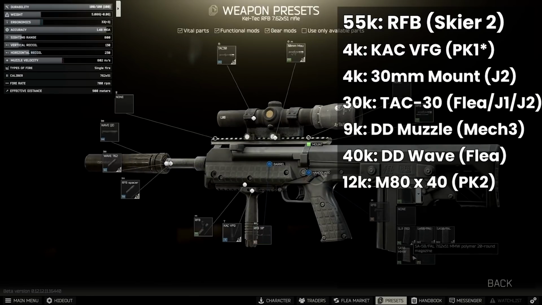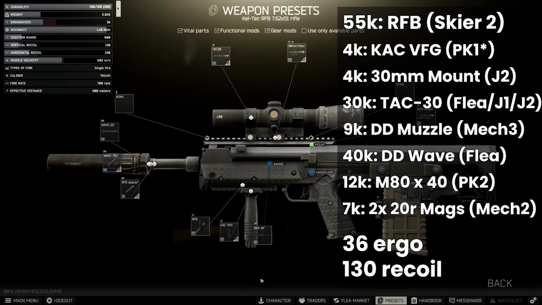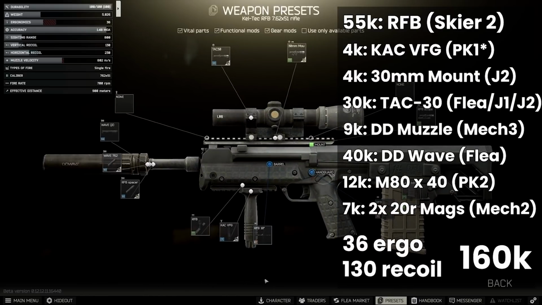2x20 mags costs 12k, with the polymer 20 round mags from Mechanic 2 for 7k for a minimum of 2. This brings the build to 36 ergo and 130 recoil and approximately 160,000 rubles. Obviously, most of this cost comes from the suppressor. As I said, you can drop this if you want and make it 110k instead, or go for a cheap muzzle and make it 120k.